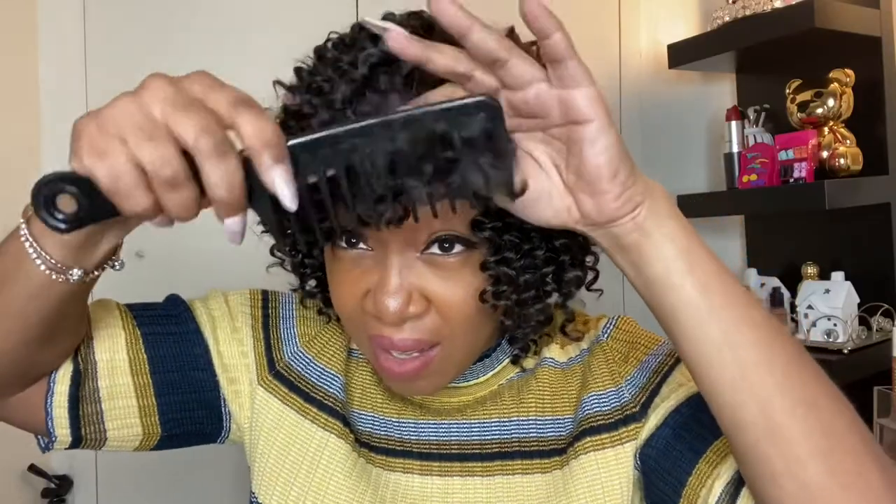I have a comb and some scissors here and I want to give the front a little trim so it's up above my eyes. I am no stylist — somebody's probably like 'that's not how you cut hair' — I am just a beauty and hair enthusiast. Like, who doesn't want to look cute and stylish? I'm going to listen to your comments and comb it out. A lot of you said to separate the curls, like my co-worker suggested, but who has that kind of time? So we're going to comb it.